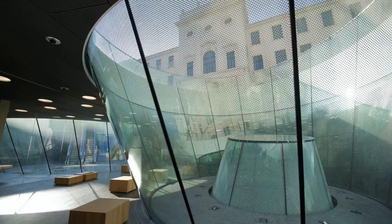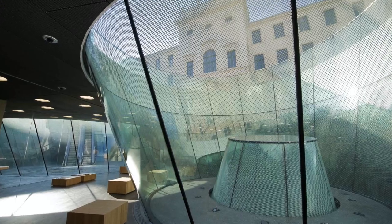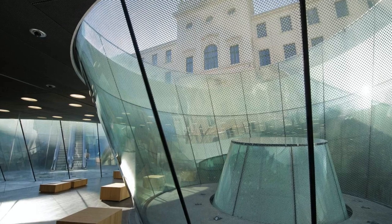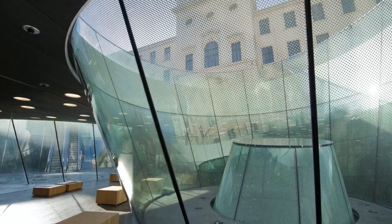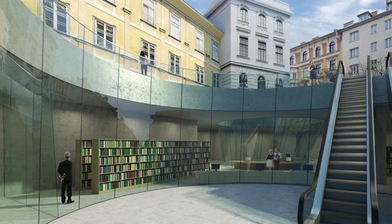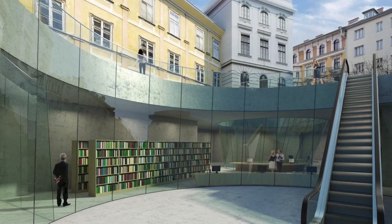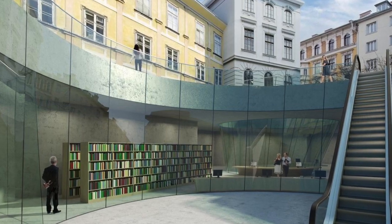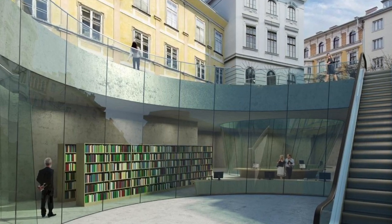intermittently. The architecture firm's interests in the ground and their theories of the void are explored in this design. Pattern and geometry are represented in the cones, which function as organizers, bringing light into the rooms below. Due to the building being underground, designing a space that felt airy and spacious and at the same time well-lit and inviting was a challenge. The variation of the size and depth of the cones works to resolve this problem.